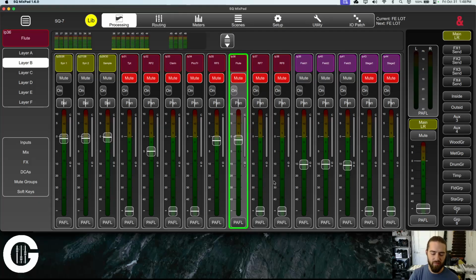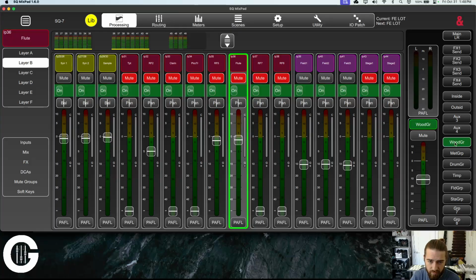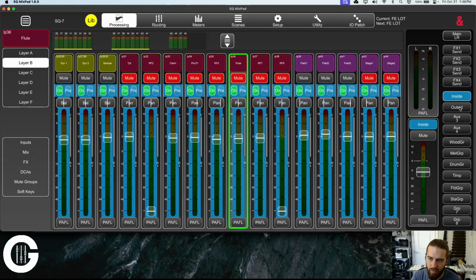So sends on faders are important because they help us get a really visual representation of what we're mixing to on the board, and you can see it. A group differs in that most groups don't have send on fader functionality. So over here on SQ, the sends stay on the sends tab even if they're groups because it's configurable. So when I click on this group, you'll see they turn green or whatever color the channel is, right? So you can see it a little bit differently, whereas the insides, outsides are the same color for right now.